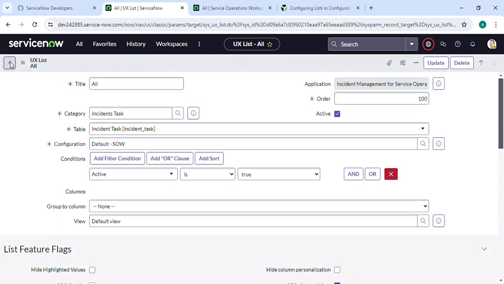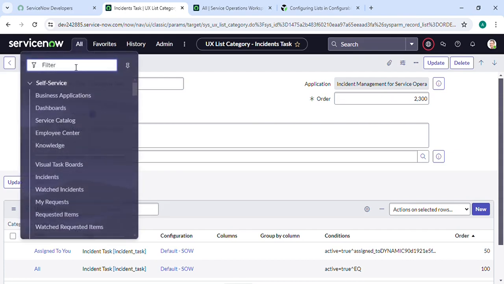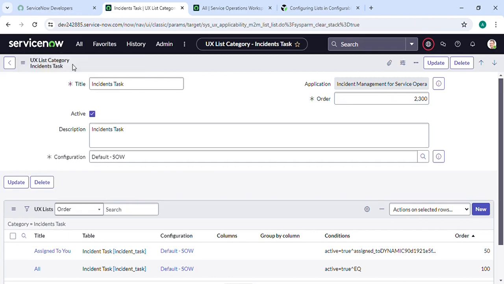Now as we have the two menu items created, the final task will be to provide access to the users to these menu items. Normally users have ITIL role access. Here we already have an ITIL role created for the workspace, and the name of that role is SOW ITIL audience.